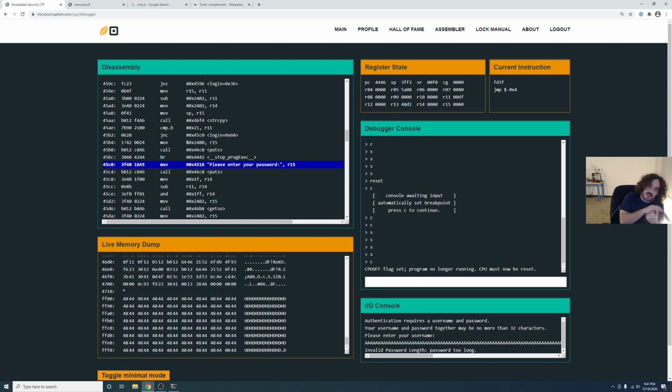So this is our next jump, and this is where it loads in the print your password string. And R14 here should have the length of our string. Sorry, R11 has the length of our string. It's gonna move 1F into R14. Like maybe there's something we can do here.